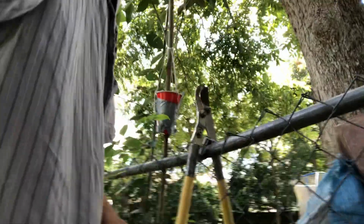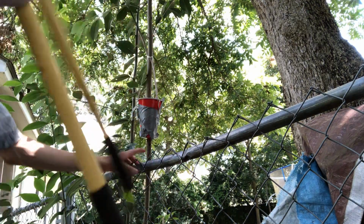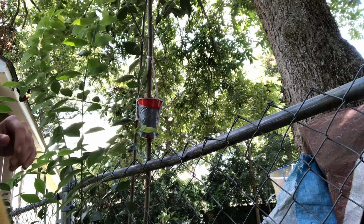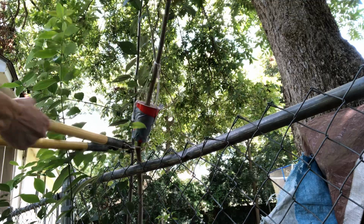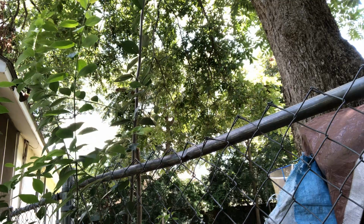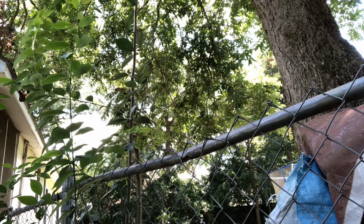I don't think I did a video on it, but I did end up having to tie it up, because it slid down. Next day it was down here. Matter of fact, you can see where it slid a little bit in the bark. But yeah, let's lop it off and see. Right there. Let's see what that done. Kind of excited to see if it worked.